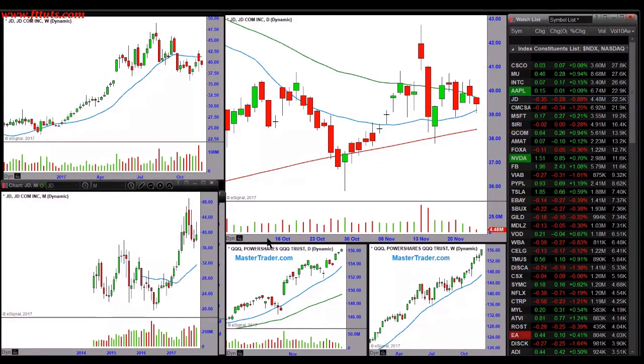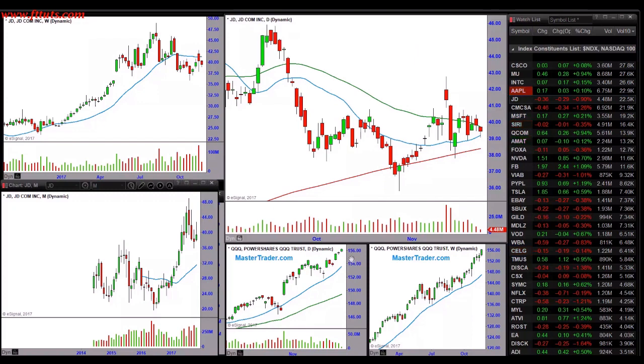JD, right, let's expand this a little bit here. This is a pretty sloppy stock. The monthly looks good. There's a topping tail on the monthly there. Got a little head and shoulders type of a top that it's recovered from. Note the breakdown failure. So this could be of some interest if this begins to tighten up, and you can see the moving averages are beginning to tighten up here.